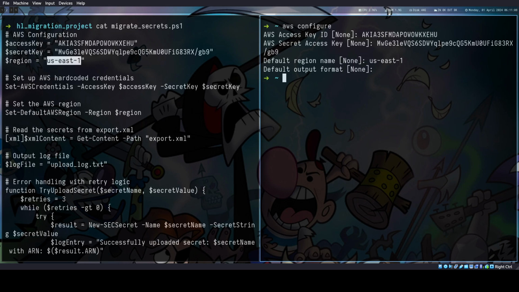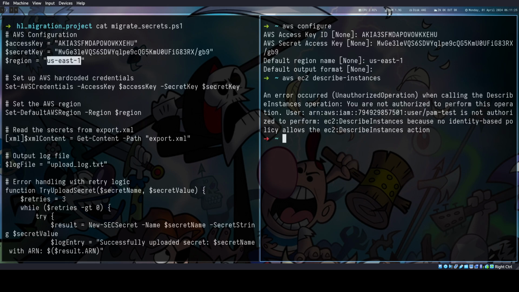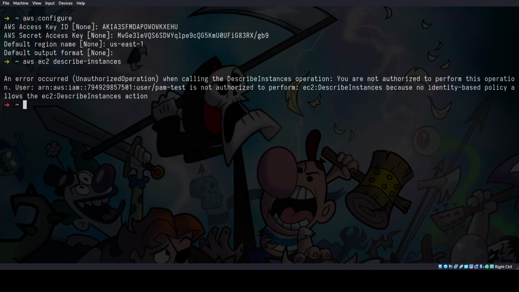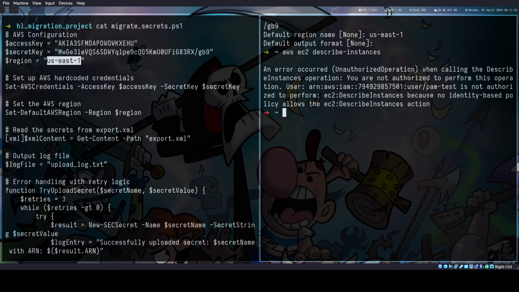I had to set the default output format to JSON, but since I messed up, let's just try this one. I can ask AWS to tell me what all instances I currently have. Not authorized to perform this action. Okay, no worries. It still says we are not authorized to perform.